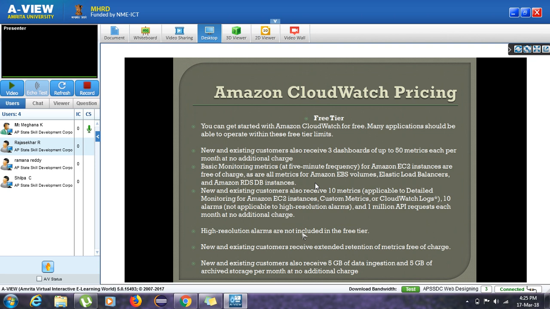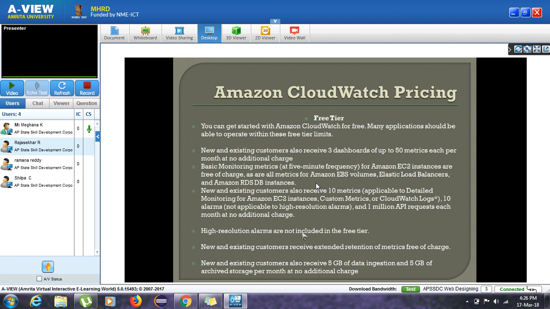Many applications should be able to operate within these free tier limits. For example, EC2, Elastic Load Balancer, and Amazon RDS instances can get synced with CloudWatch for free.